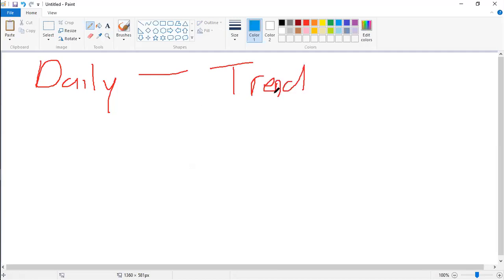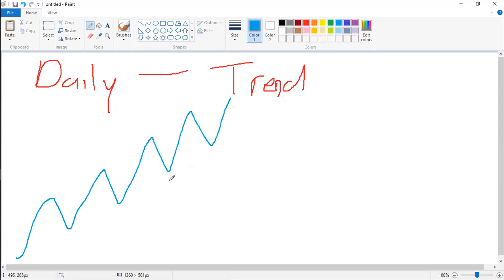So if you see daily like this, it means we are bullish. If daily is like this, it means daily is bearish, even though we have these lower highs. So if you notice that daily is bullish, that's your trend, and we are only going to be buying. We only buy. So where do you buy?